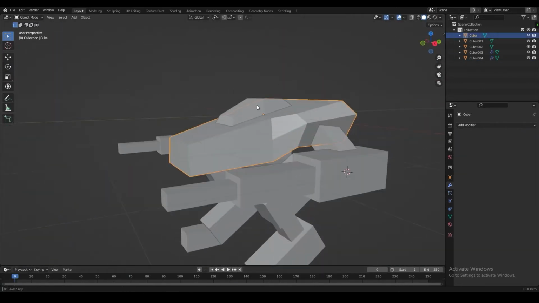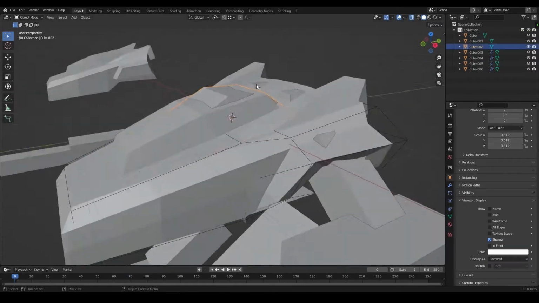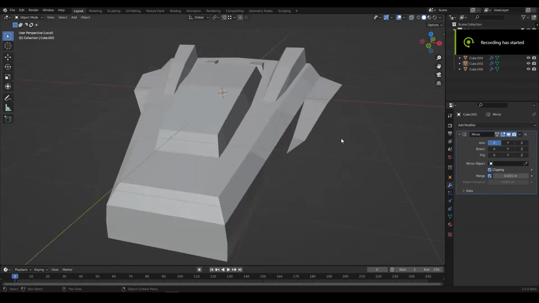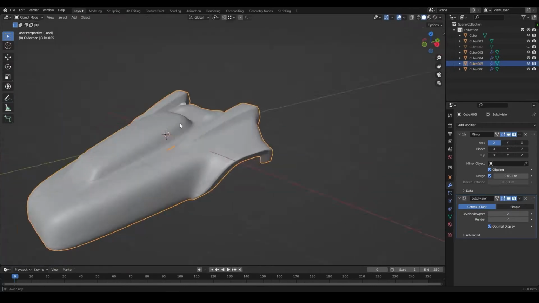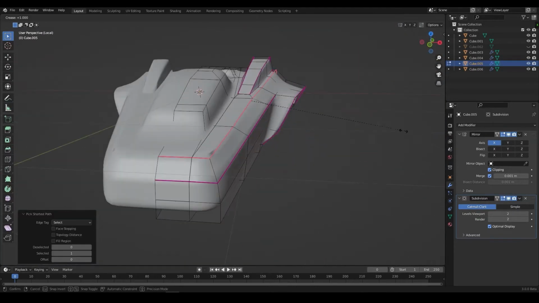After finishing the blocking stage and moving on to the modeling, I like to change the visibility option on the blocked parts to wires, so I know the boundaries when I model the final parts of the body. I pay extra attention to the curvature of the hard surface body by adding support edges and edge crease.